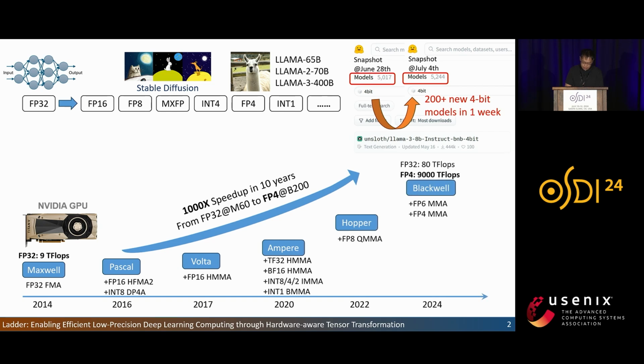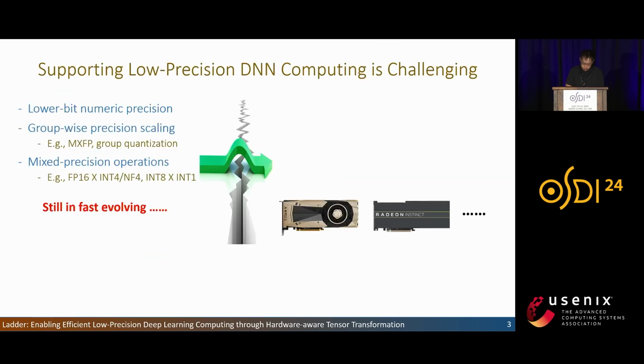On the other hand, hardware vendors also introduce low-bit computation to improve the computation power. For example, NVIDIA achieves 1,000 times TFLOPS improvement by pushing single precision to FP4 in the past 10 years, while the single precision TFLOPS improves only less than 1 magnitude. Both models and hardware have the trend of larger size with fewer bits.